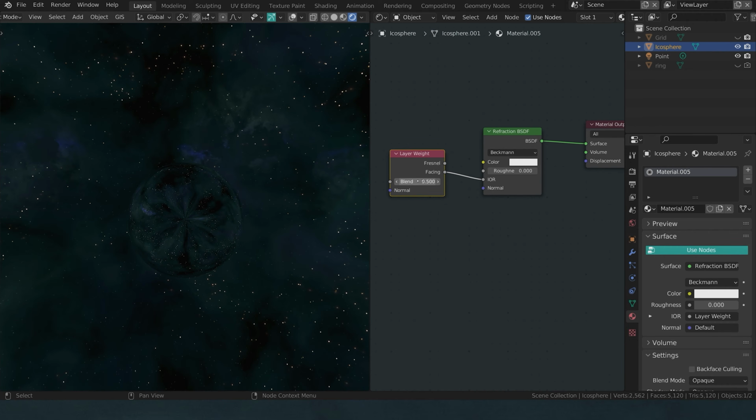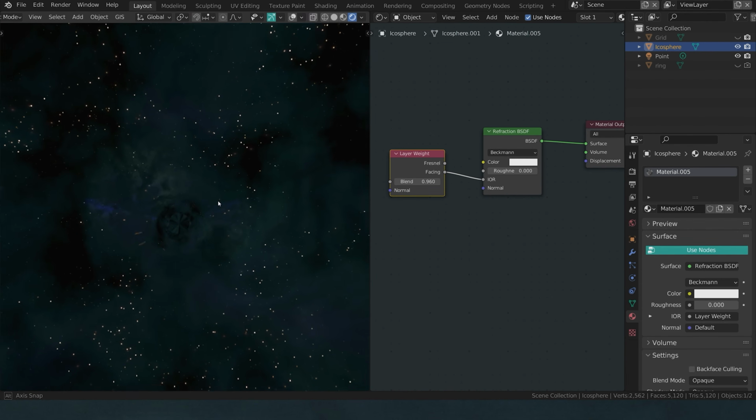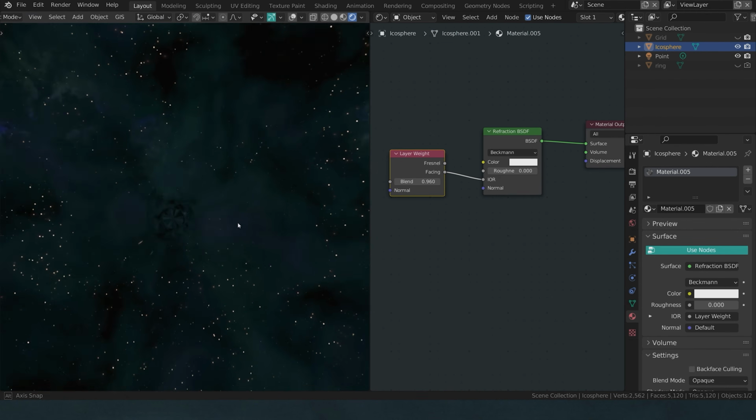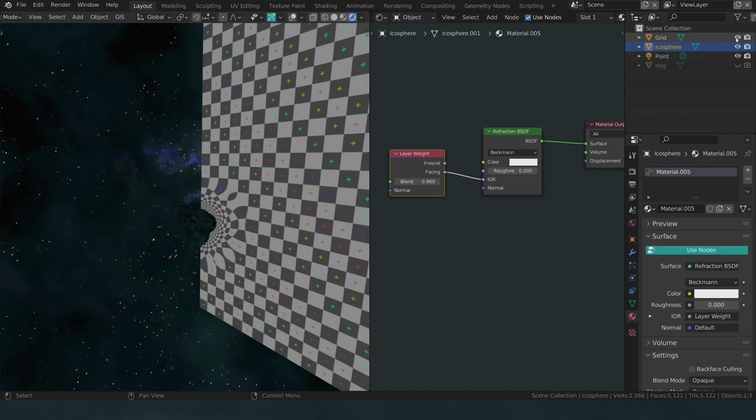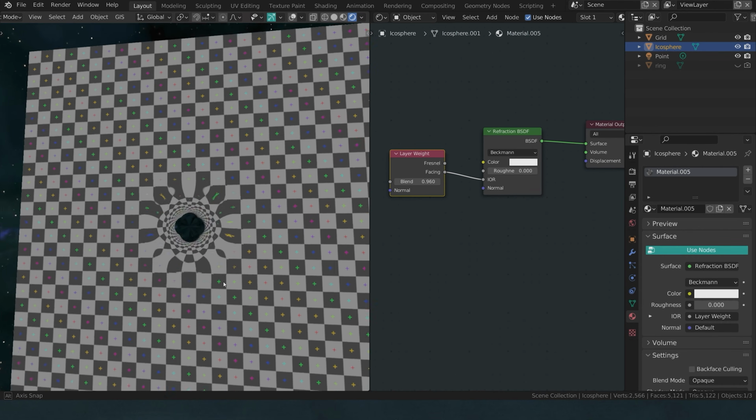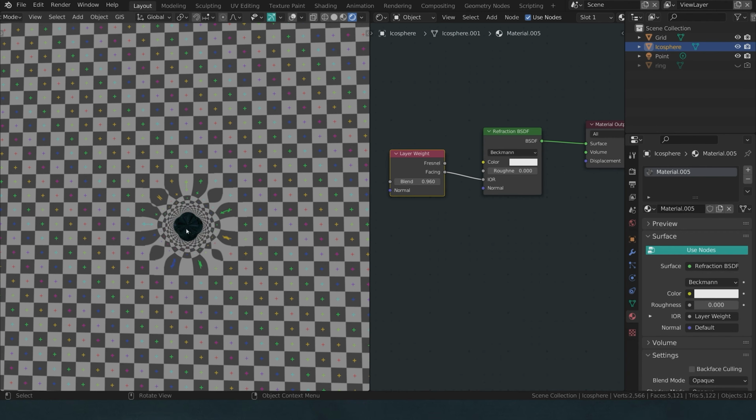Now watch what happens as I increase the blend factor. You can see that it slowly disappears until it's totally gone. So let's choose a pretty high value that's almost 1, like 0.96. And now if I zoom around, you can see that it's fading into the edges a little bit more gradual and elegant. For demonstration purposes, let's take a look at a grid. And as you can see, we actually overshot a little bit.